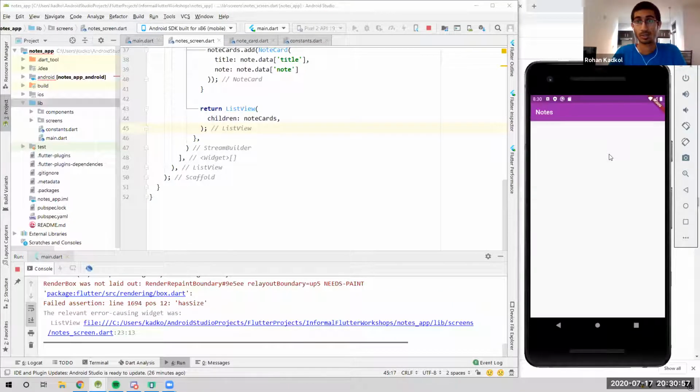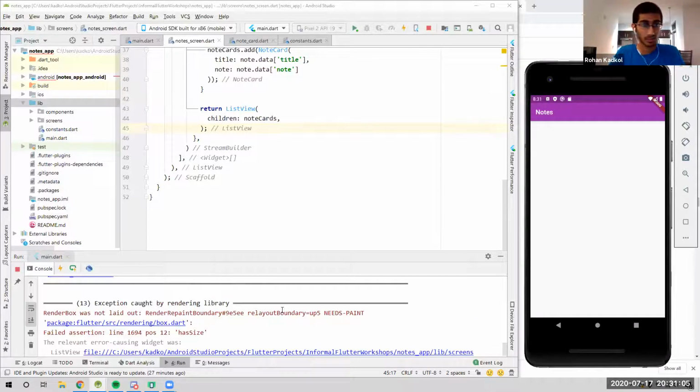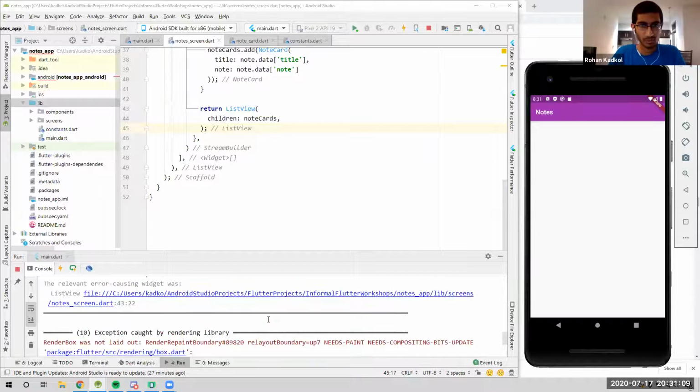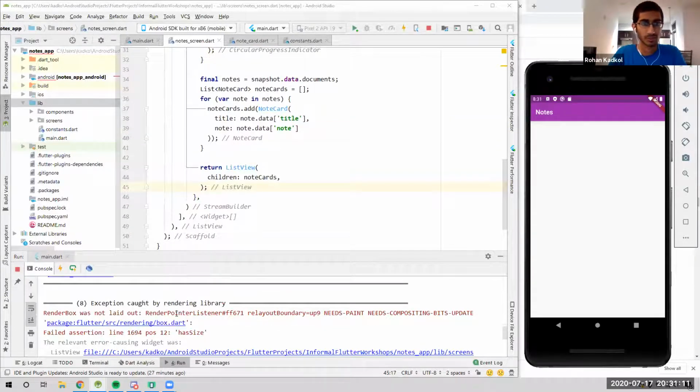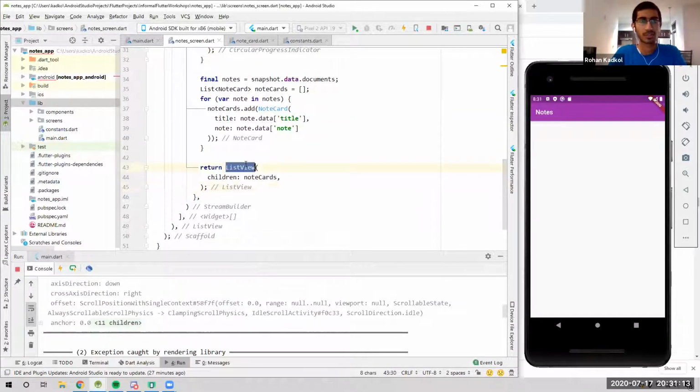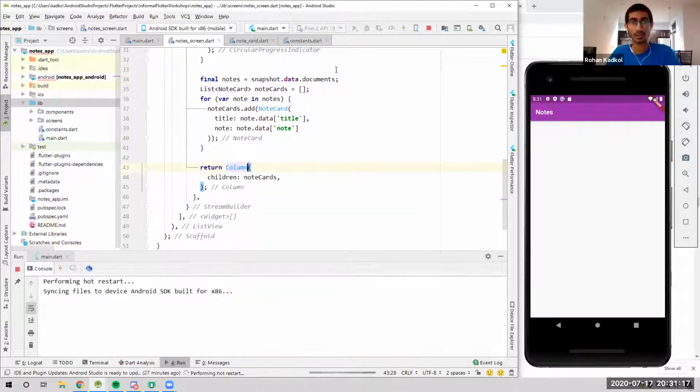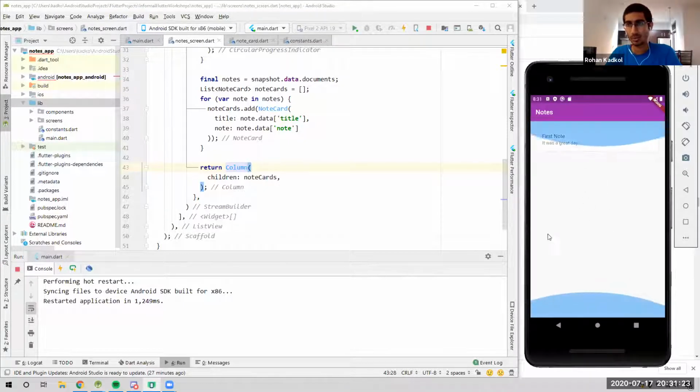Wow, that was the reloading button. I mean, what's that? The circular progress indicator. So there seems to be a couple of problems, so let us keep it as column. I'm not used to list views. Maybe that fixes the thing. All right, that really did fix it. So I have to learn what to do with list views. Now you see this.